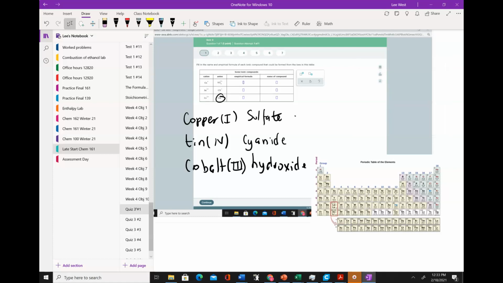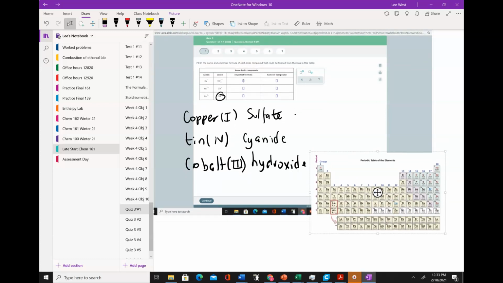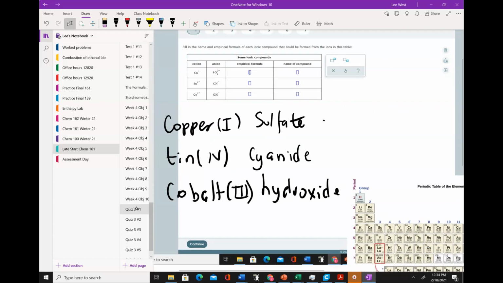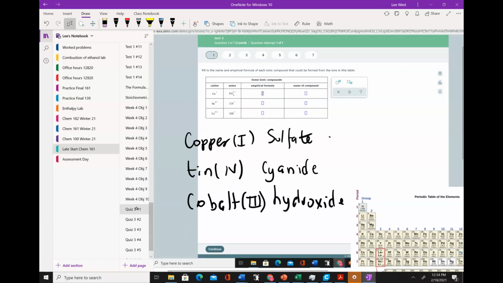So now we're going to work on the formula. As I said, I always do the names first. I don't know why. Well, I do know why. It just stops me getting tempted to include parentheses. So, prefixes. None of these guys have equal and opposite charges, so I'm going to be doing crossover for all three of them. And then I'm going to be paying attention to see whether I need to reduce my mole ratio by a common factor. So copper is +1. Sulfate is 2-, so I need 2 coppers and 1 sulfate.